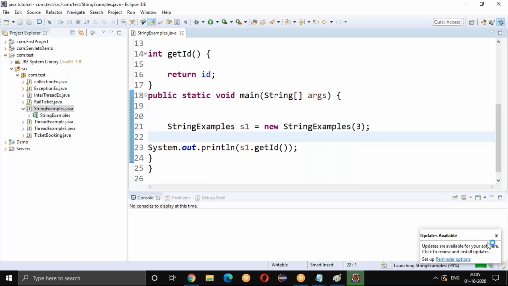Now your class behaves like an immutable one, like String.